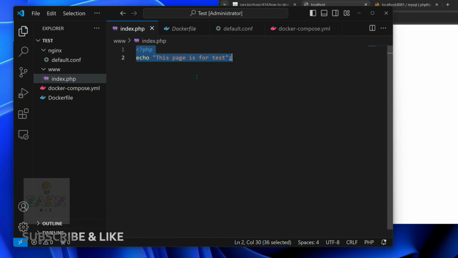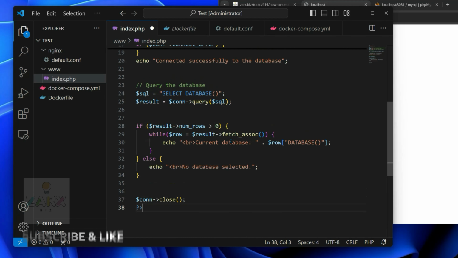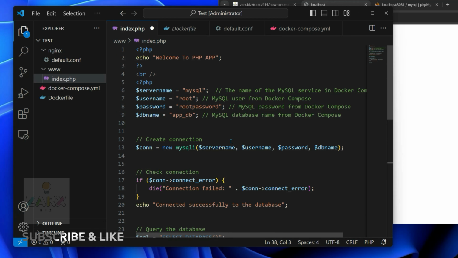I'm gonna delete everything and paste this here. I'm saying basically welcome to the PHP application, server name is MySQL, username is root, the same password that we added in phpMyAdmin we are passing here, and the same app name. Then we are creating a MySQL connection, and if the connection is successful, it is going to give us connected.